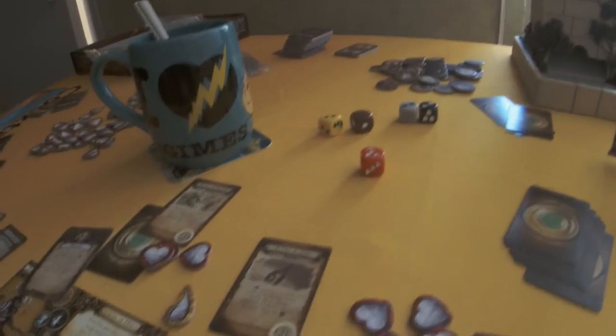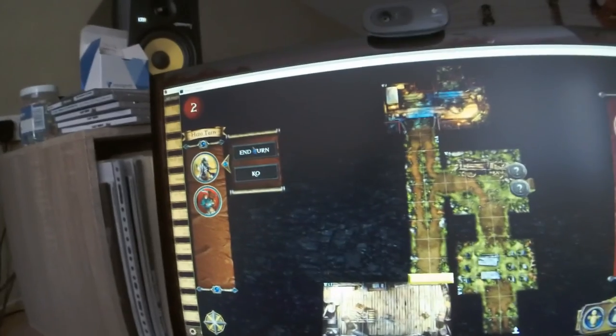Each thing that you do, including drinking tea, there is some narration for. When you open a door, it gives you some narration. All you have to do is click on stuff. So I've just moved the witch here, and I just tell the app that I finished my turn, and that tells me that the zombies are moving.